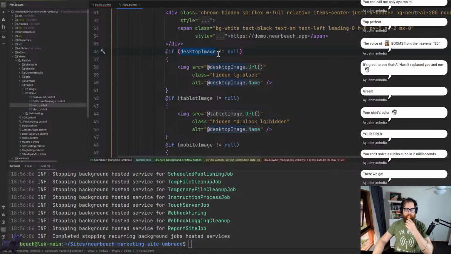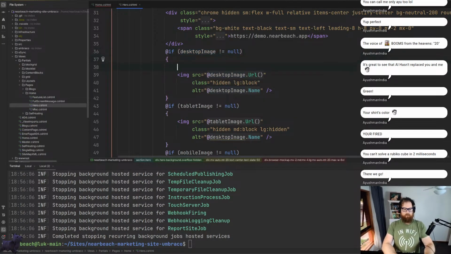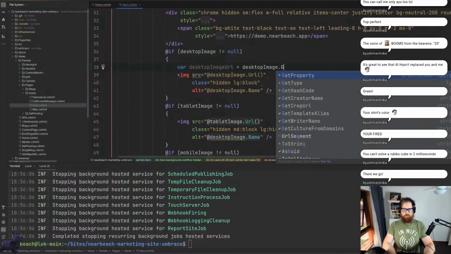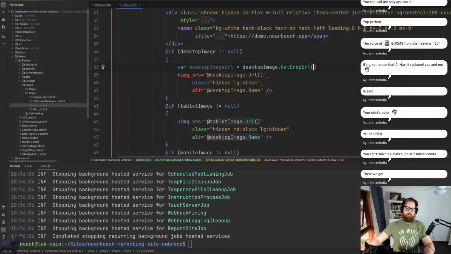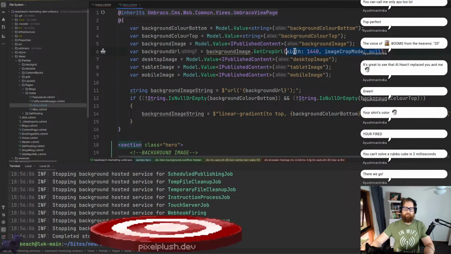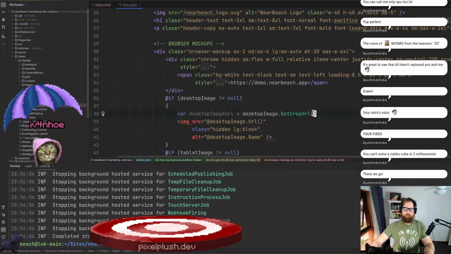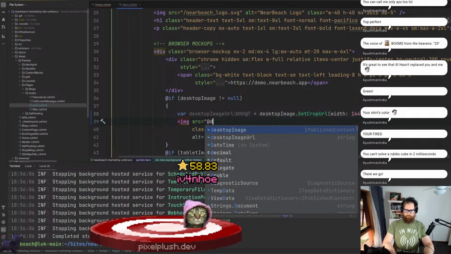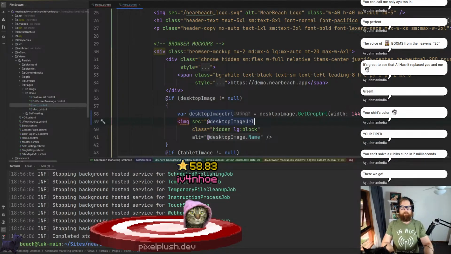So if the desktop doesn't equal null, we're going to have a var desktop image URL equals desktop image dot get cropped URL, and then I'm going to scroll up to see how we've done it. So width like that. All right, cool. We're going to just paste this in. I'm going to do that, and then what I want to do, desktop image URL, something like that.